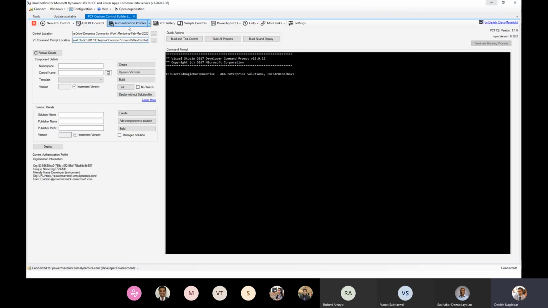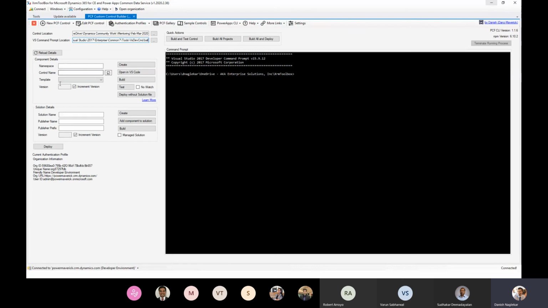Okay, so yeah, that's your control location. That's your Visual Studio command prompt. Now the Visual Studio command prompt is not required if you're just going to work on the component. I have something in the pipeline where I'm going to modify this entire UI to make it more user friendly, because this Visual Studio command prompt location is only needed for the solution MSBuild, because the solution build command uses the MSBuild command, and the build command is only executed using the Visual Studio command prompt.